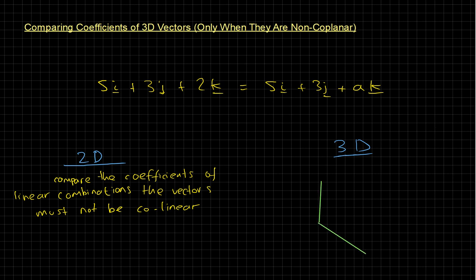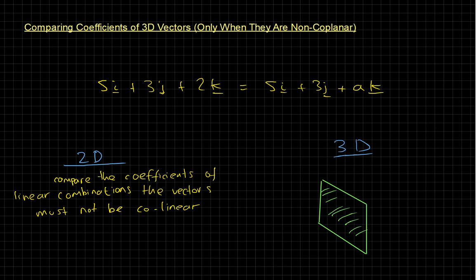If I draw two vectors and extend them forever and think about all the possible points that I can get to by going along a multiple of one of the vectors and a multiple of the other, I would make a plane, right? So for example, if I say you can go any amount of i and then any amount of j, those two vectors allow me to define a plane. And then the third vector has to not be in that same plane.